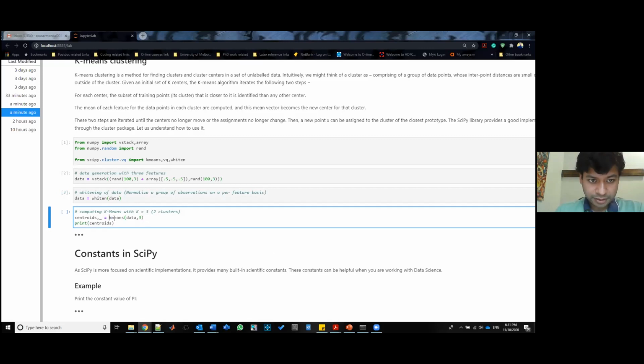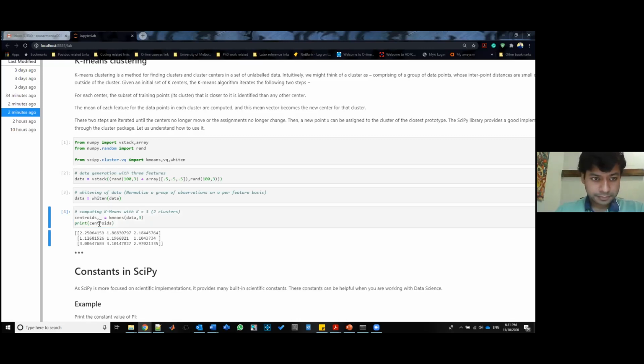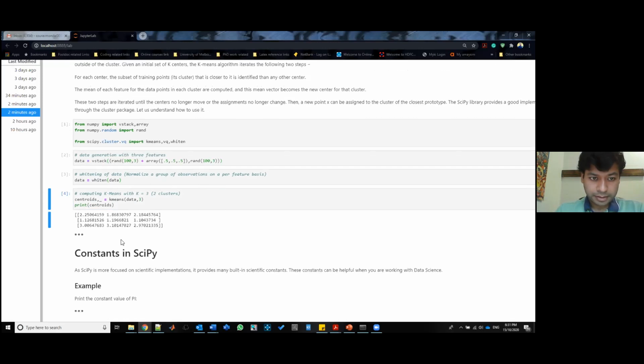k-means is the function, which we have already seen in the slides. It will return us the centroids. Here we see these are the centroids, and because we had 3D data, our centroids are also in three dimensions. These are the coordinates.